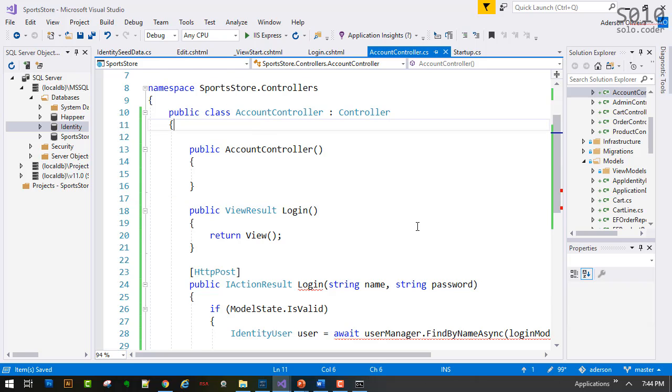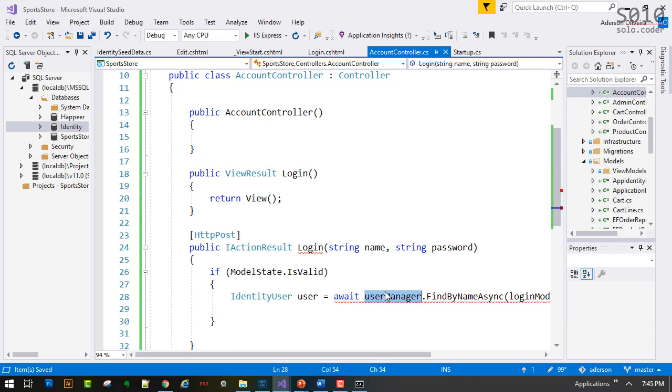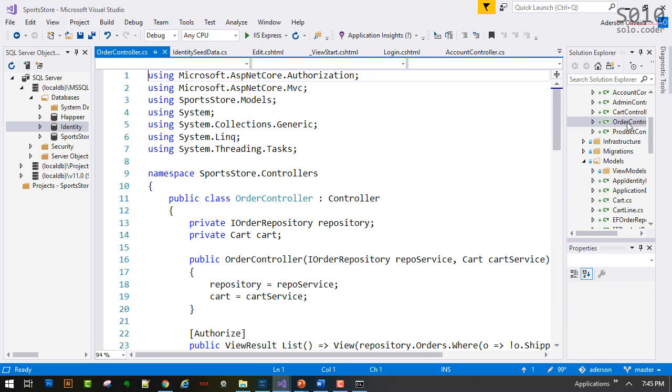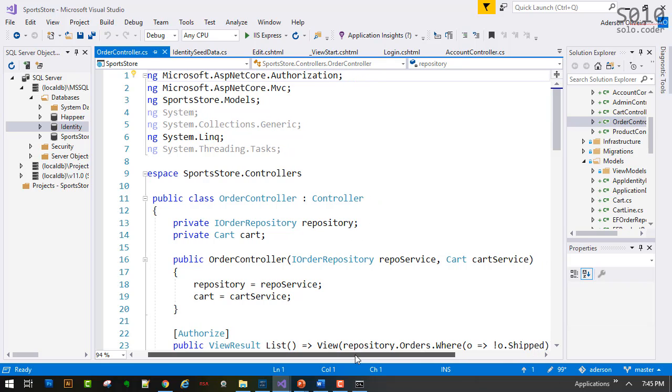Now, we need to declare this guy here. As usual, remember that when we are dealing with constructors and controllers, and we need dependency injection, we have to pass the objects via parameters in the constructor of that class.